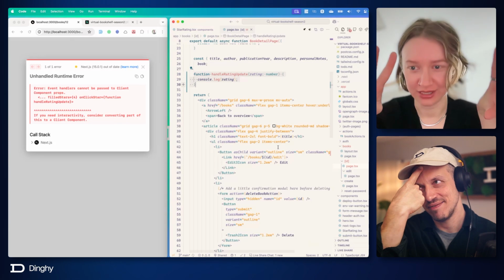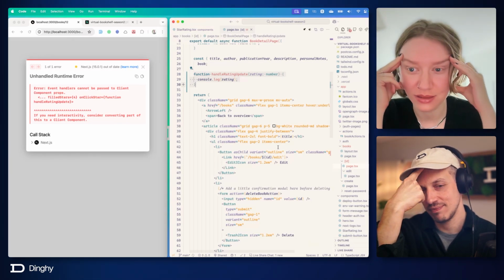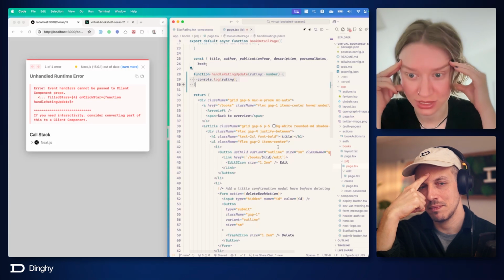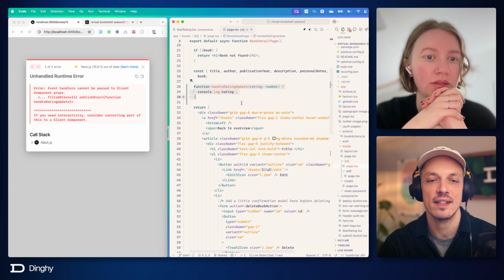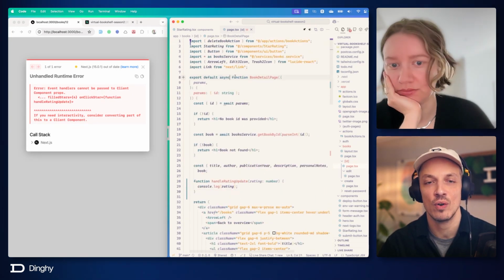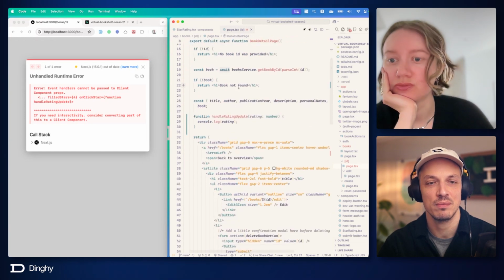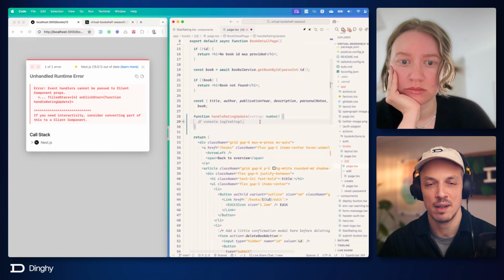Okay, hang on a second. I thought this was why we had the star rating component as a client component. So I'm wondering if, since the page component that we're on is like a server only rendered page, or do you think it's about the console log? No, that can be on the server. So we're passing the callback function into our client rendered component.